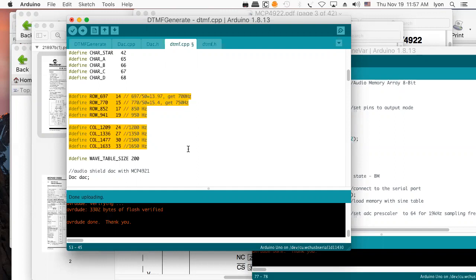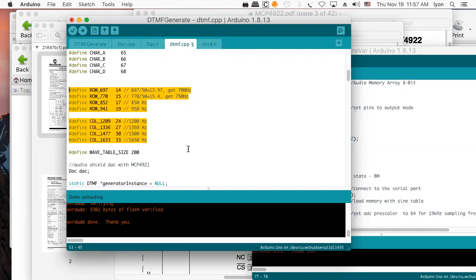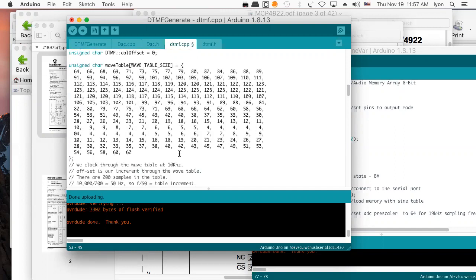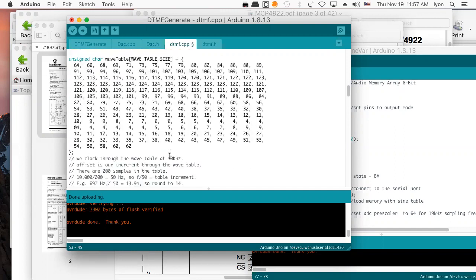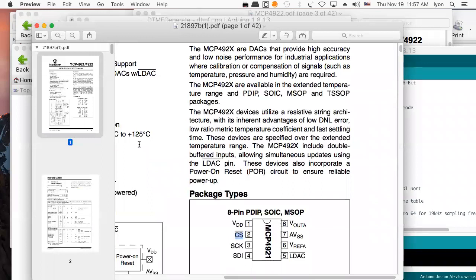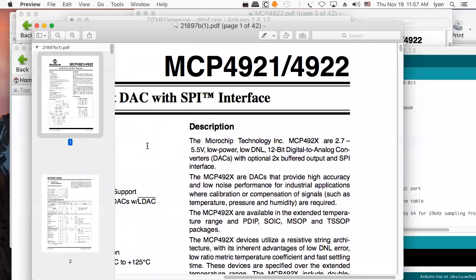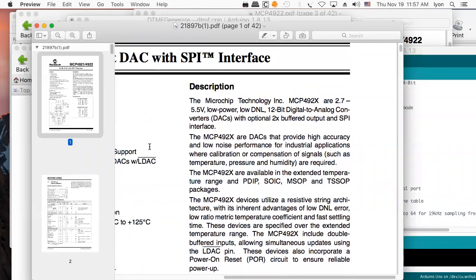But wait, I just kind of gave it away. What else can I do? I could change my sample rate, right? Let's leave the wavetable alone. Let's change the sample rate by doubling it. I could sample at 20 kilohertz. I think I can. How fast does this thing run? I think it has a maximum data rate of, I don't know, 20 megahertz on the SPI bus. I think that's correct.